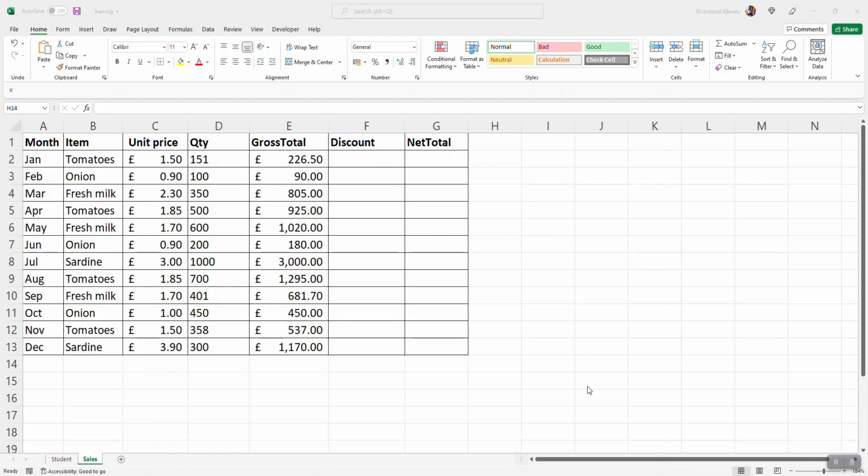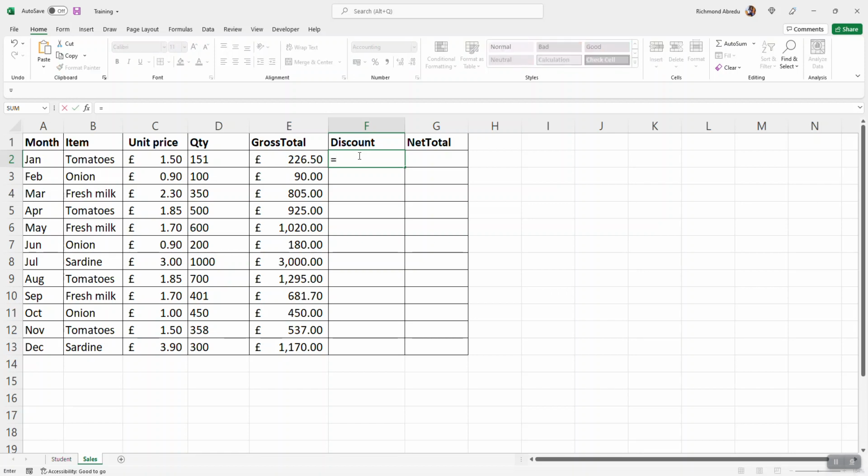In this tutorial, I'll show you how to use a simple if function to work out a discount for a customer. So here we have sales data, and we want to treat our customers well to retain their confidence in our business. So what we are saying is that if a customer places an order and the quantity, which is column D, is more than 150, then we want to give the customer 15% discount. Okay, so how do we work this out? Let's use our simple if function to execute this task.